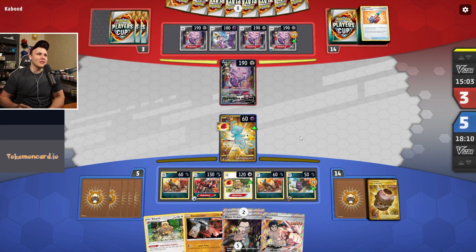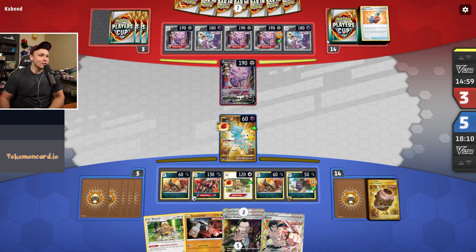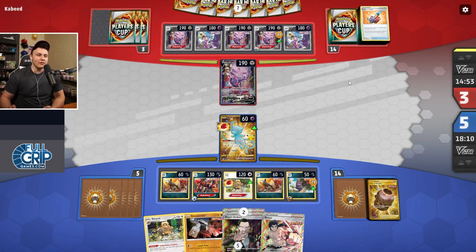Can they do too much past moving their Genesect to their Mew? Do they play the DTEs? How many DTEs do they play? Have we got them to a point where they're out of energy and have maybe leaped their last loop, or will they be able to loop another leap? I'm thinking they've leaped their last loop here.